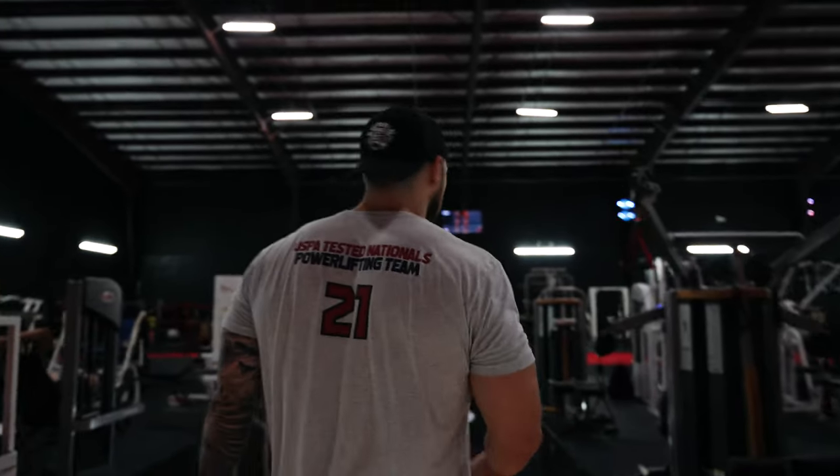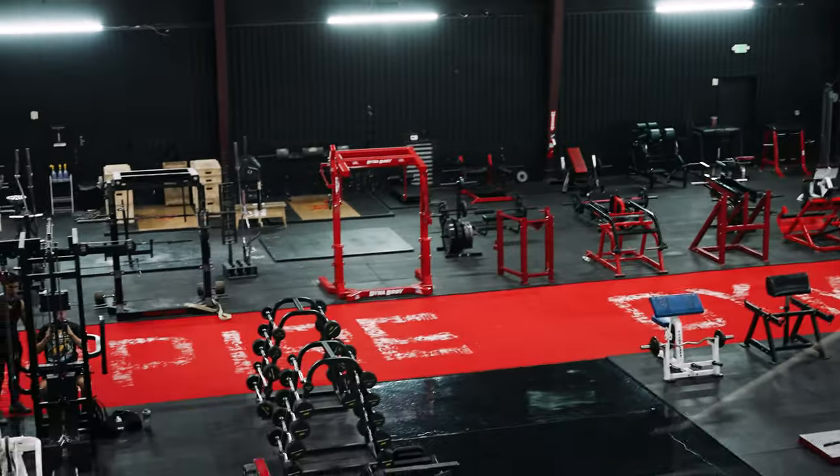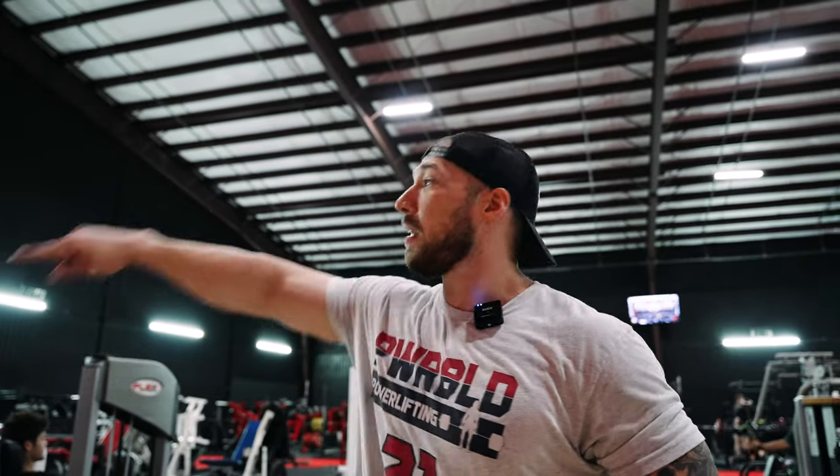We're going to give you a quick tour and show you some of the cool features - it has a lot. Jumping onto the gym floor, you can obviously see it's a huge facility - a warehouse style gym which is always cool and gives it a nice gritty atmosphere. One of the first things that stood out to me was the lighting: very unique, with ceiling lighting and LED light bars on the wall which gives it a different vibe. You also got to appreciate the red and black theme. The equipment is laid out in different sections that fit each muscle group.